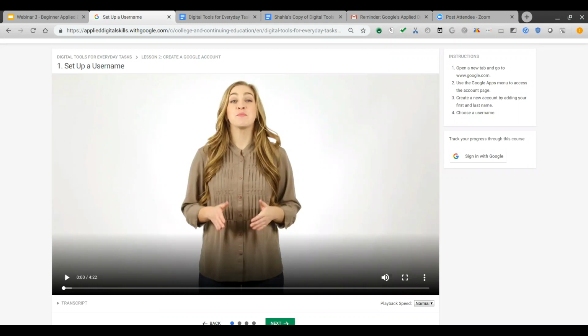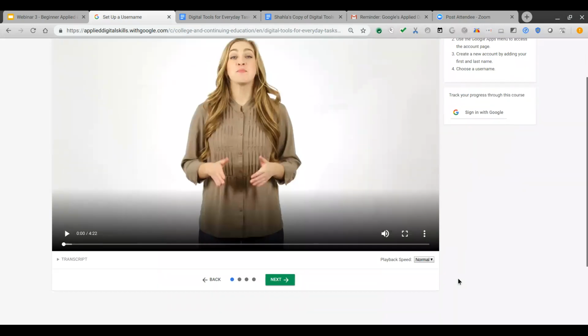So at the end of this video, the instructions that are given to students are to open a new tab, to use the Google Apps menu to access the account page, and then to actually create an account with a new username. That's what this specific sublesson prompts students to do.